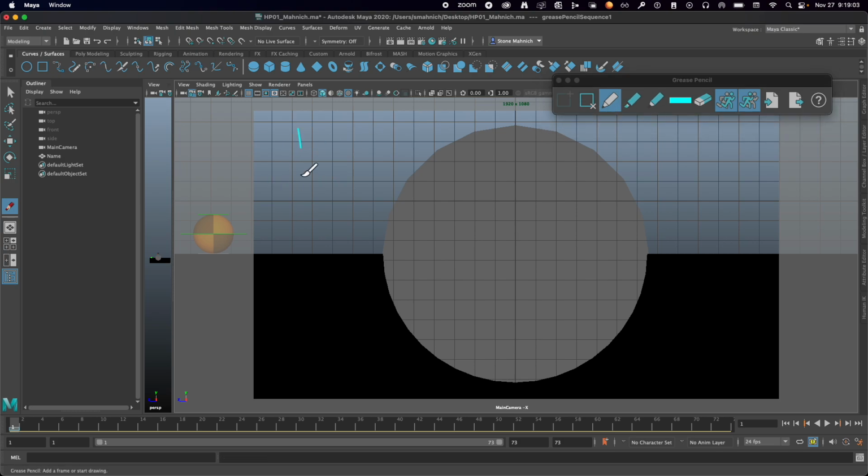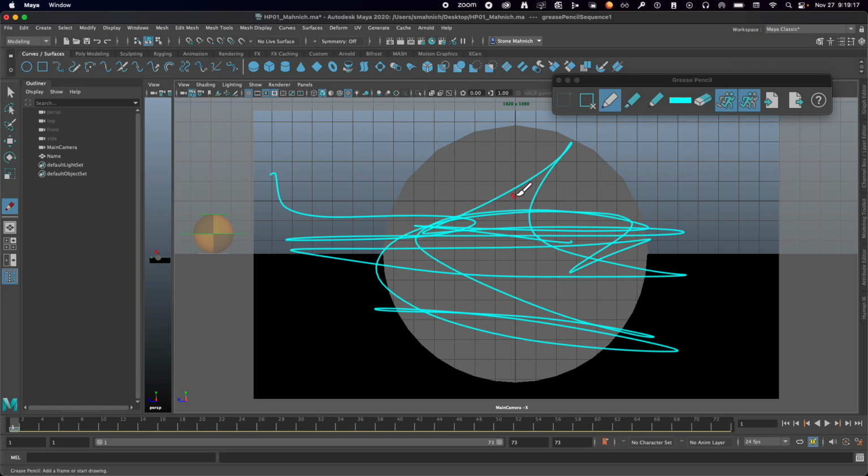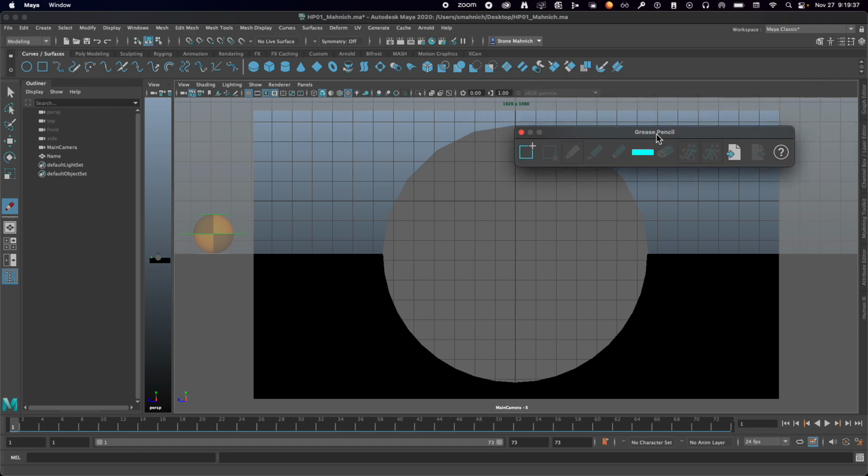So you can change the color. It has different types of brushes you can experiment with. I usually use the pencil. It has an erase tool, so I can erase all that. Or let's say you do some type of drawing and you just want to erase everything. That's what the square with the X is. The other one is add frame. The grease pencil is located under lighting. See this little tool where my mouse is? It has that little pin looking thing. Click on that and this should appear.